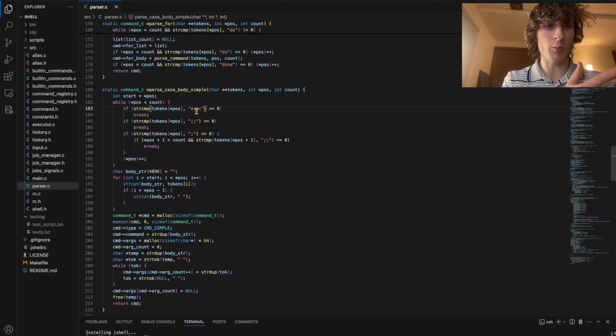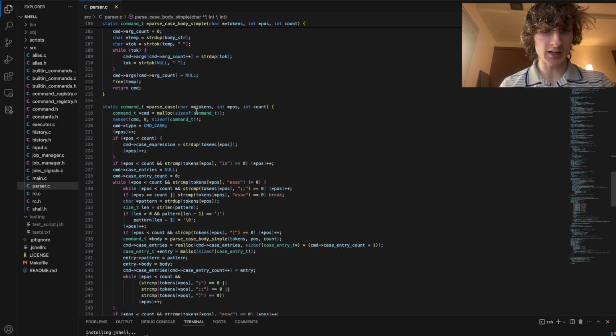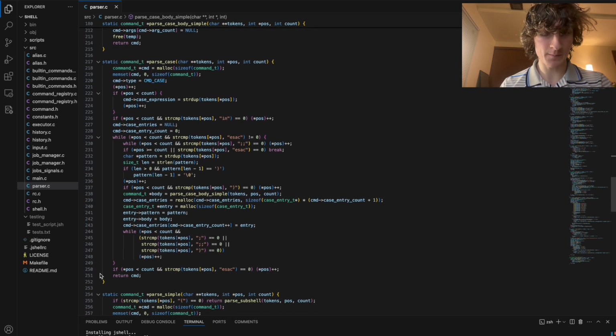Like once we have a pattern, if the pattern is a success, then what's in between those is the actual body of the case. And so of course, as you'd expect, the parse case calls that.